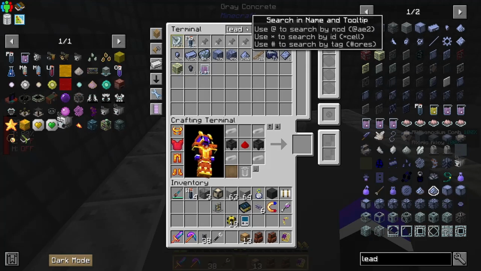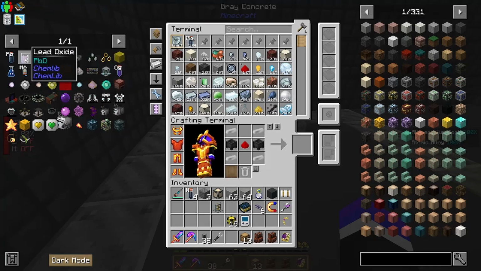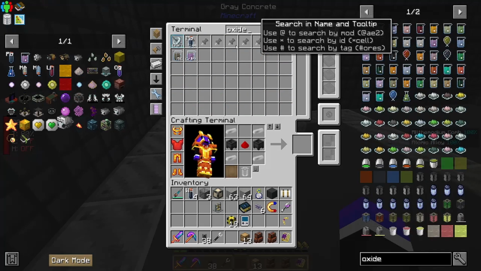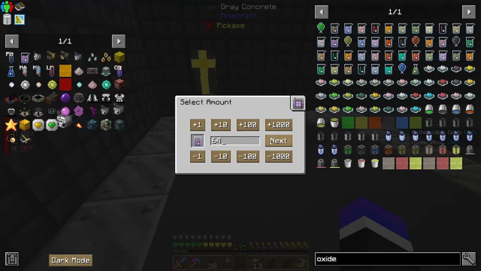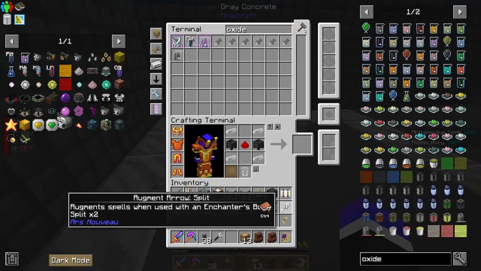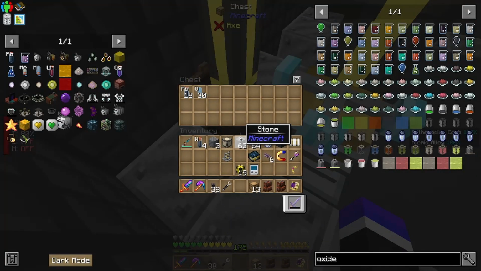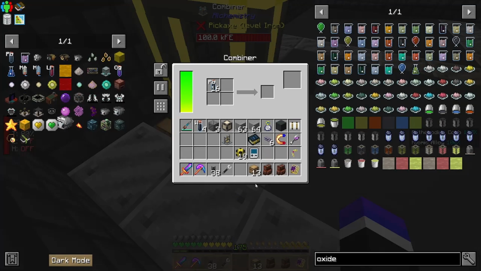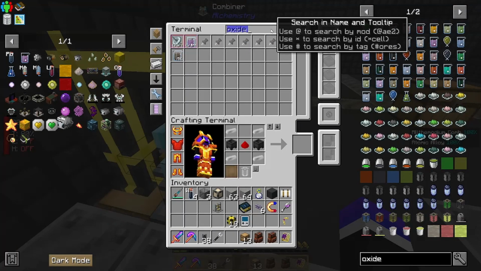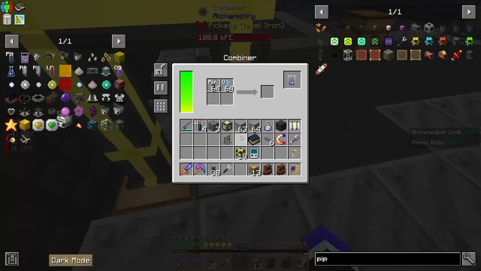Let's try it. We're going to need, I think it's, oh yeah, it's the oxide. I don't know, let's go with 64. I do have that, and I do have that, so let's start it and see how it goes. So that's something I'm going to want to do, is make sure that that can speed up so that way it can push all of it into here at once. While that's doing it, let's actually grab some upgrades. Okay, so that's now doing a thing.